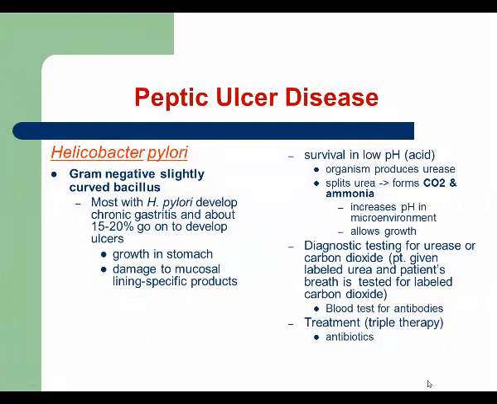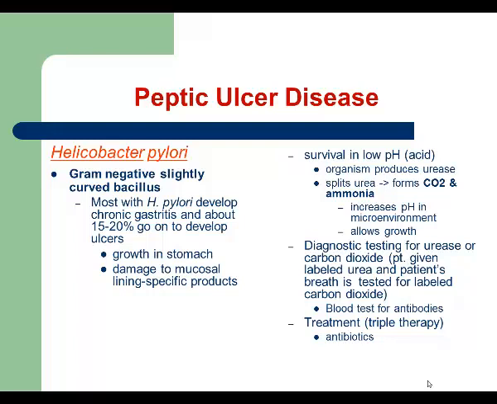Peptic and duodenal ulcer. For a long time, we believed that ulcer is caused by a stressful life. Today we know, yes, this is one of the factors that can actually cause ulcer, because stress causes spasm of capillaries that supply mucous membranes of the gastrointestinal tract, and as a result those mucous membranes become prone to inflammatory reactions.